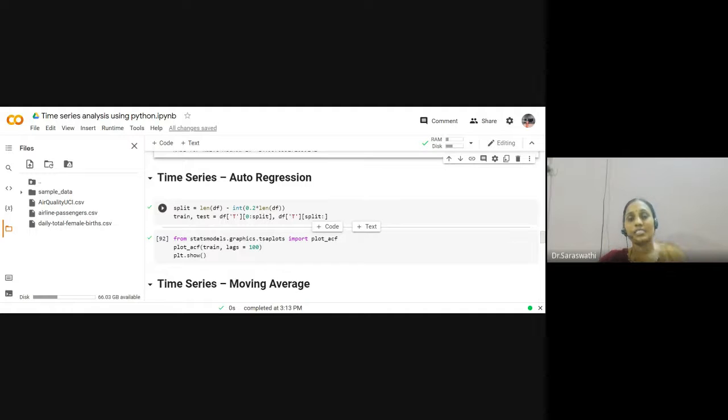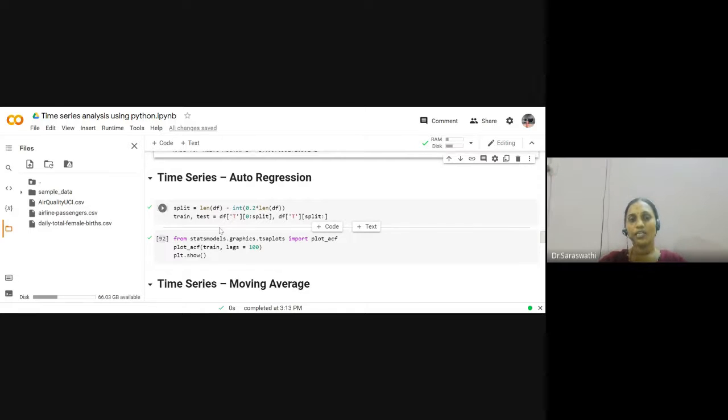So you start with 60-40 or 50-50. Okay, 50% of your input data for training and 50% of input data for your testing. And then you go for 60-40 and then 70-30, 80-20. So maybe 80% of your data for training and 20% of data for your testing. You can go like that.